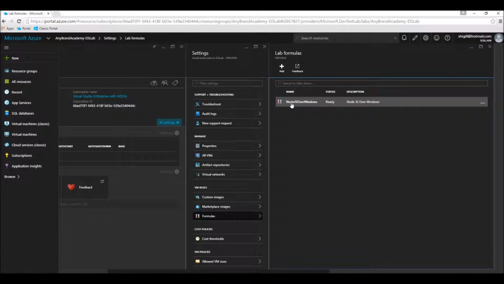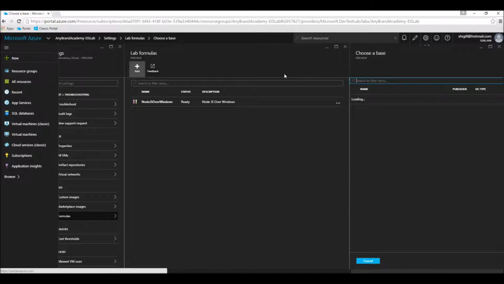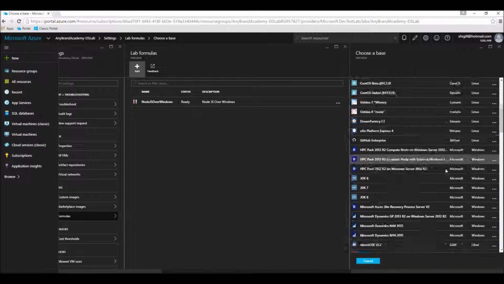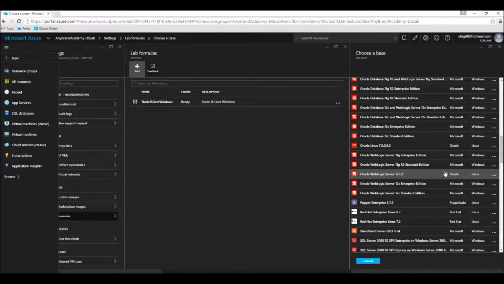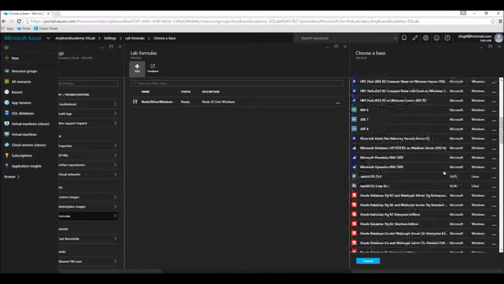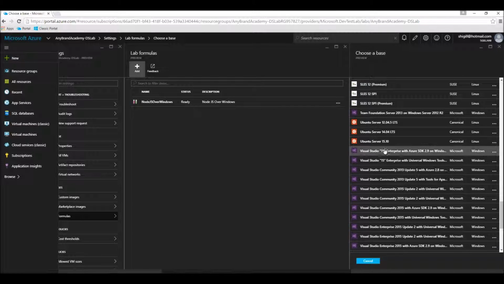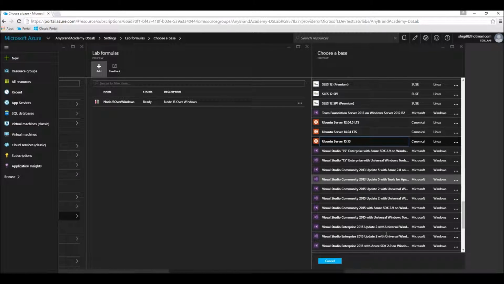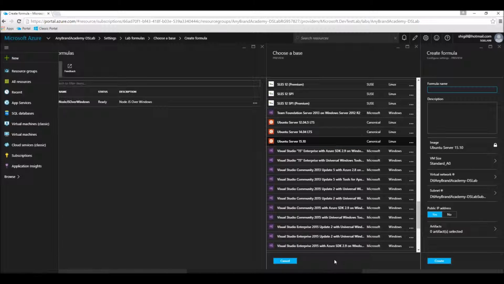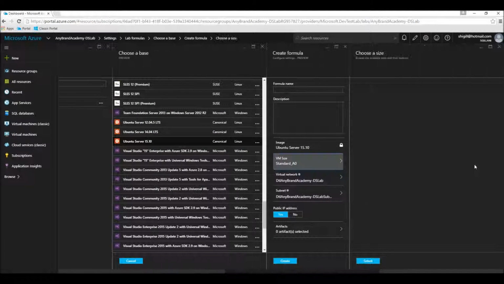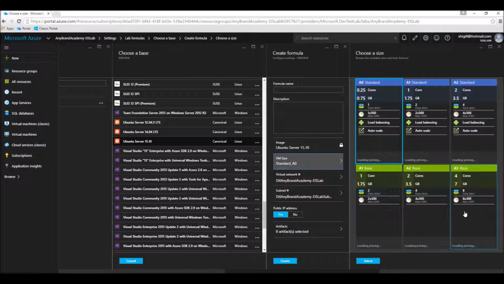I think we need one more formula, meaning a formula where we need a Linux machine, but with Node.js also on that machine. So let me create that formula also. Again, I click the add button, but this time I'm selecting the Ubuntu machine, Ubuntu Server 15.10, as my base OS. For size, let me select A2 basic.